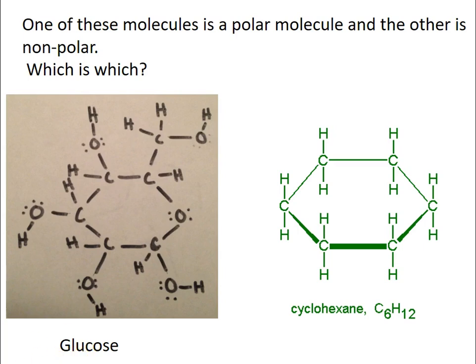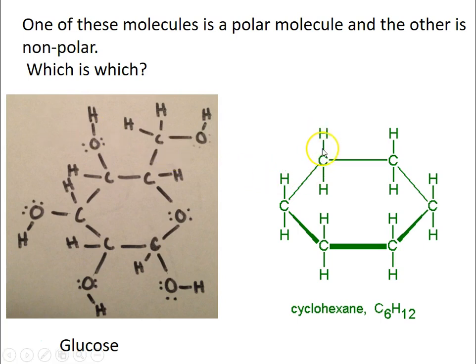Okay, so this one is the polar molecule because it has polar bonds. Oxygen is slightly negative, hydrogen slightly positive, so they're not sharing equally. The electrons would spend more of their time near the oxygen. So you've got a polar bond here, here, here and here. These bonds are not symmetrical. They're all sticking out of the molecule at different angles, with no symmetry to it. So if you added them all up and worked out where the negativity was, you'd find that one end of the molecule would be slightly negative and one end slightly positive. So it has the definition of being a polar molecule.